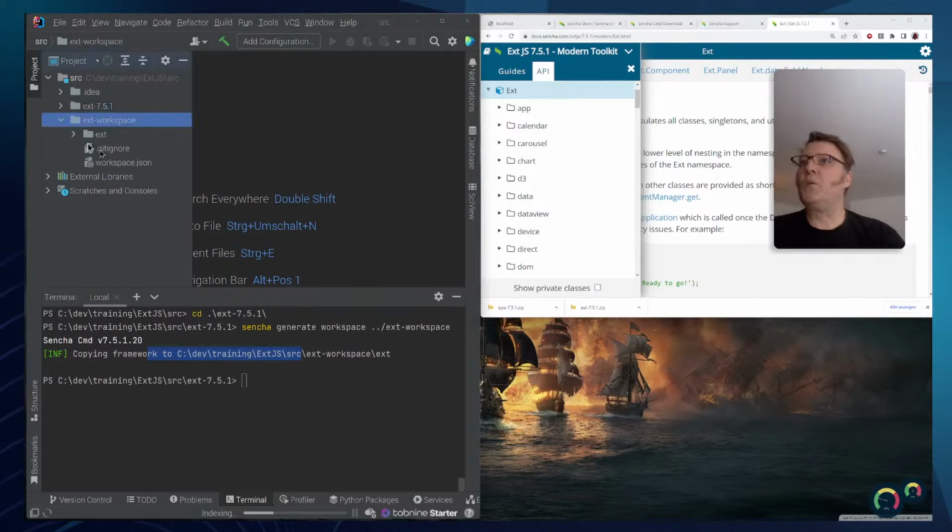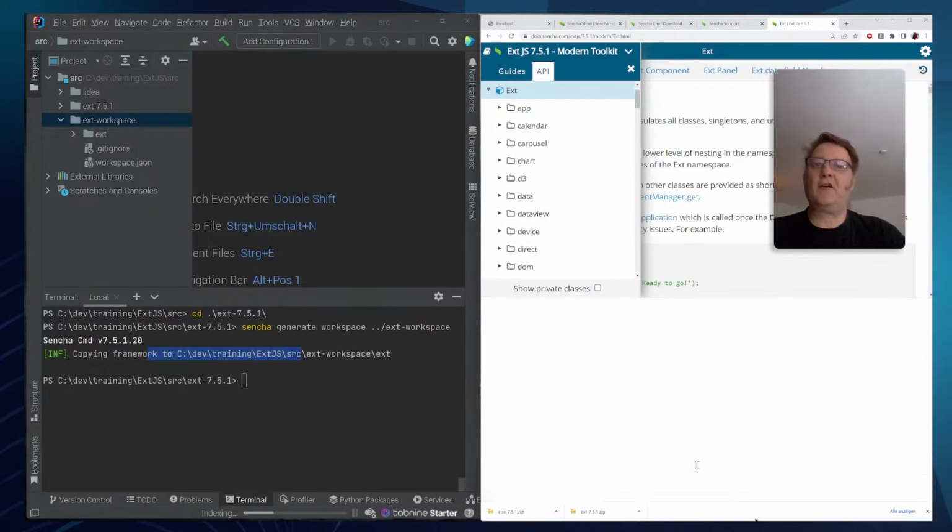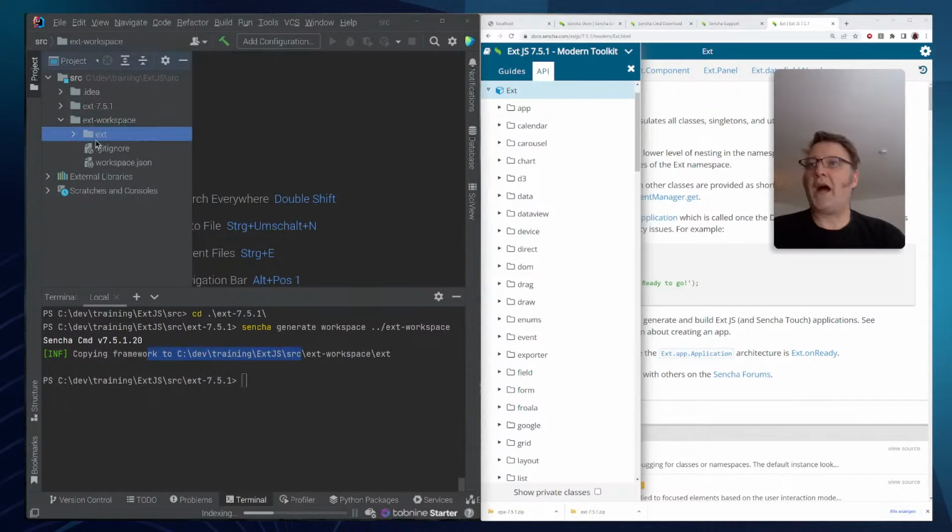So we did create our workspace, and our workspace consists of exactly three items. One are the ext sources, so right now we can delete that folder. The second is the git ignore, and the last one is the workspace JSON.